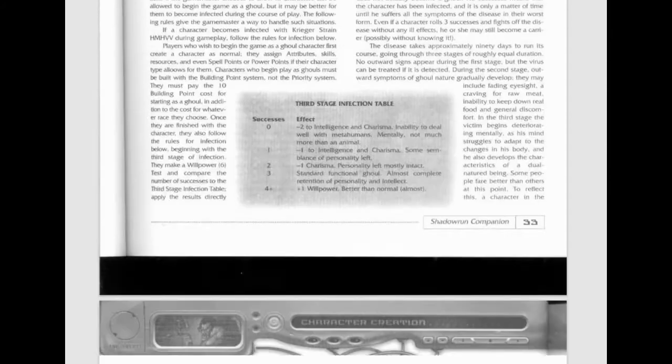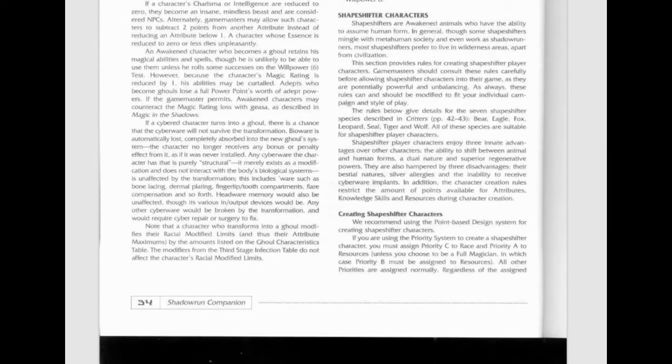The other character option that you had was a shapeshifter. That's right, it was shapeshifter that needed 2 priorities. So if you wanted to play a shapeshifter in Shadowrun, you had a couple of options. You had bear, eagle, fox, leopard, seal, tiger, and wolf. If you wanted to play a shapeshifter and you use the priority system, see right here, it says we recommend using the point-based design system for creating shapeshifter characters. That's because if you're using the priority system, it takes 2 priorities to create a shapeshifter. So you have to have priority C to race and priority A to resources.